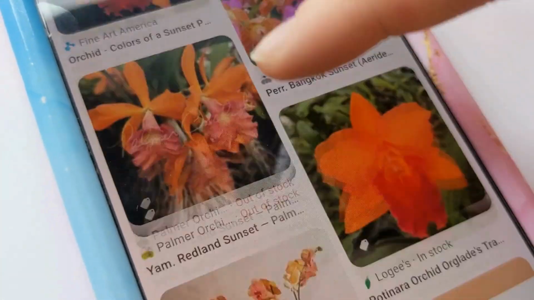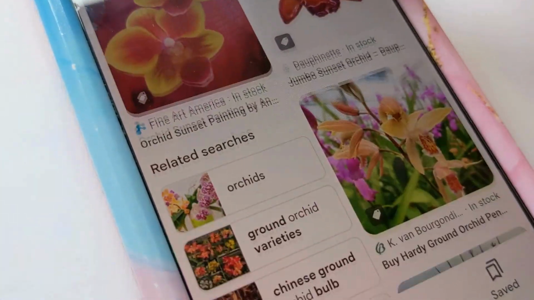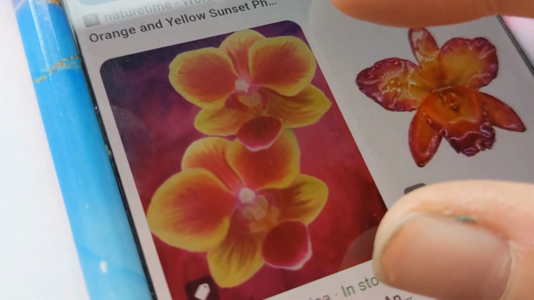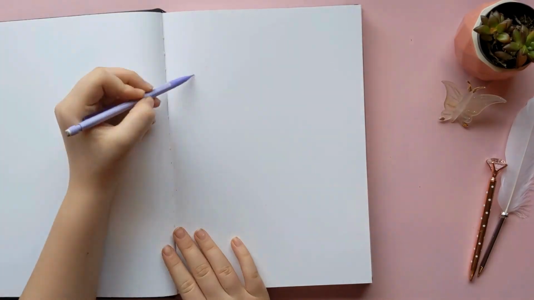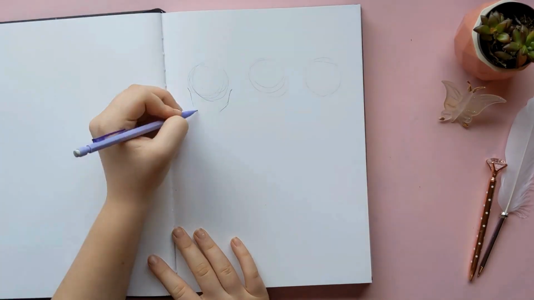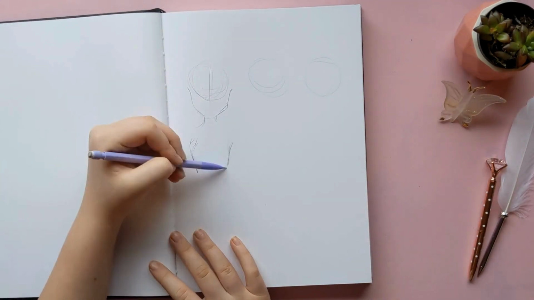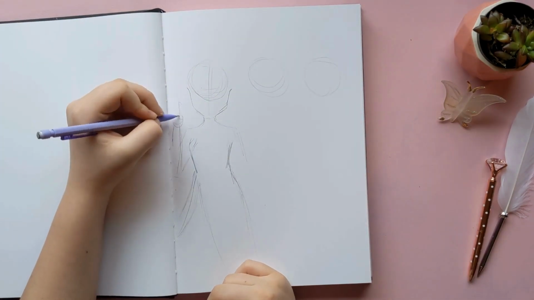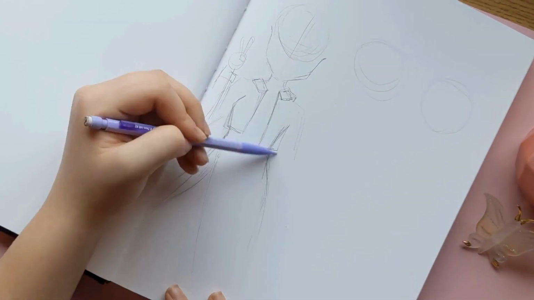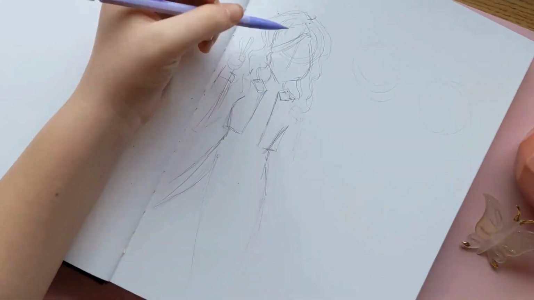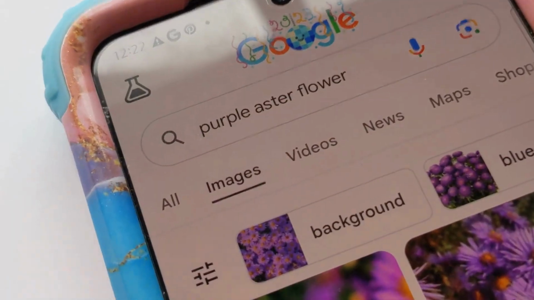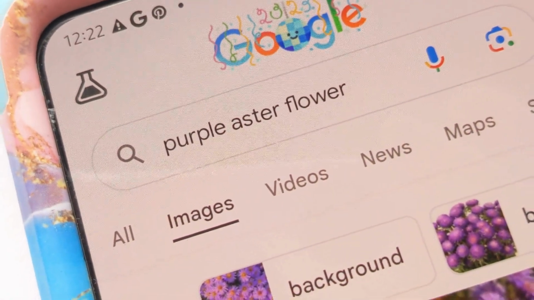So it's like this really pretty orchid that kind of looks like a sunset. It's got lots of pinks, yellows, reds, oranges. That's kind of the look that I'm going for. So basically in this challenge, what I'm going to be doing is taking 3 flowers and then designing characters based on those flowers. So I basically want to convey the flower and the name of the flower into each character. So I'm just doing a rough sketch for each character, and then I'm going to share the flowers with you guys.